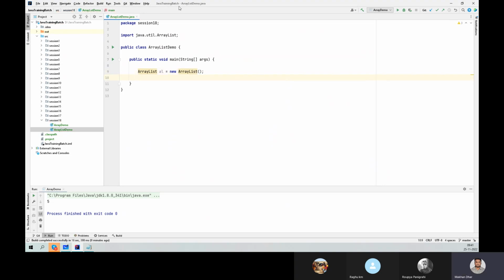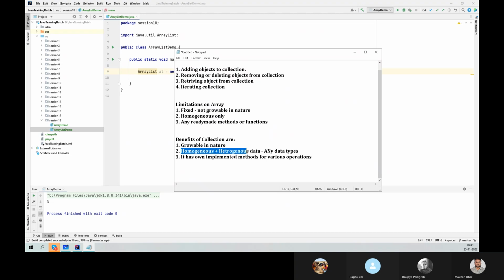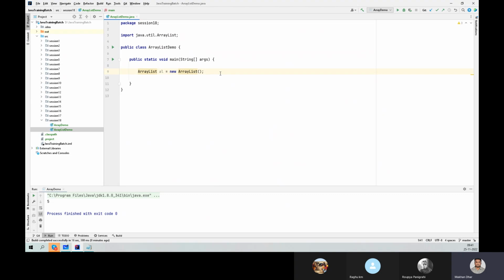The moment you say this, there are two ways to create it. When you say al, you are not specifying what kind of data, so that means homogeneous and heterogeneous, any data types you can store.